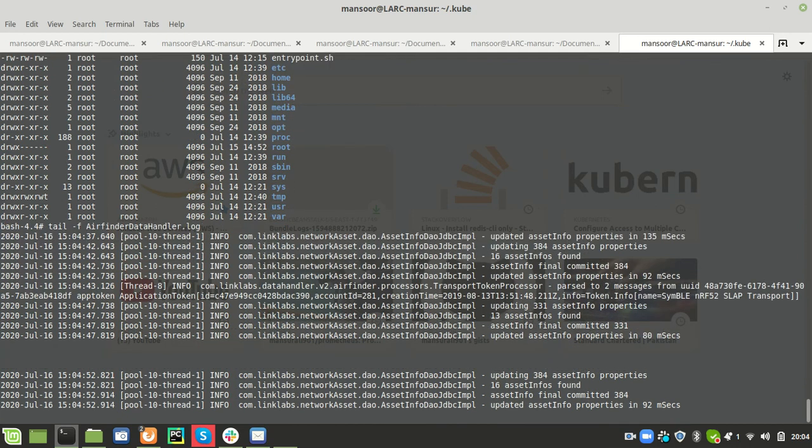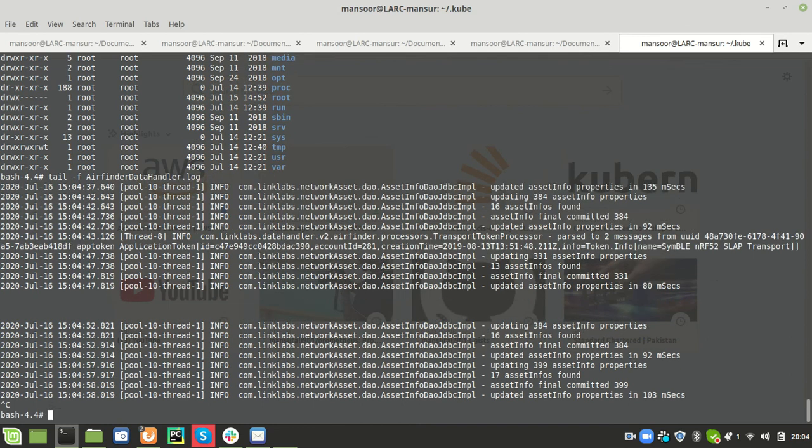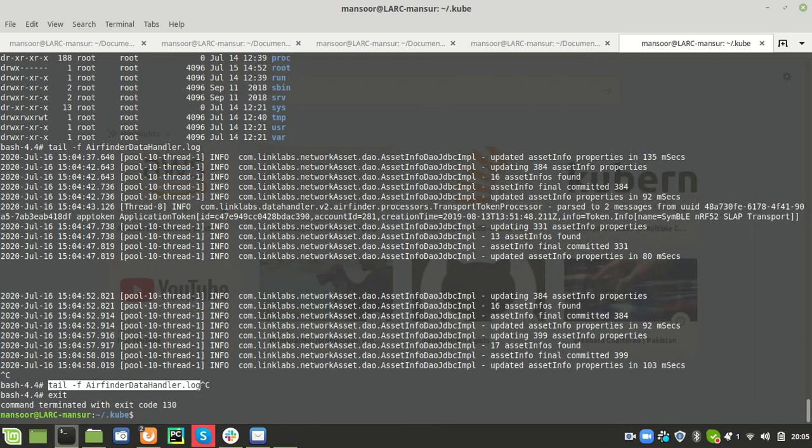If I don't want to do it that way, the easiest way, which I always follow, is that I never jump into the container. First I will get the pod name.